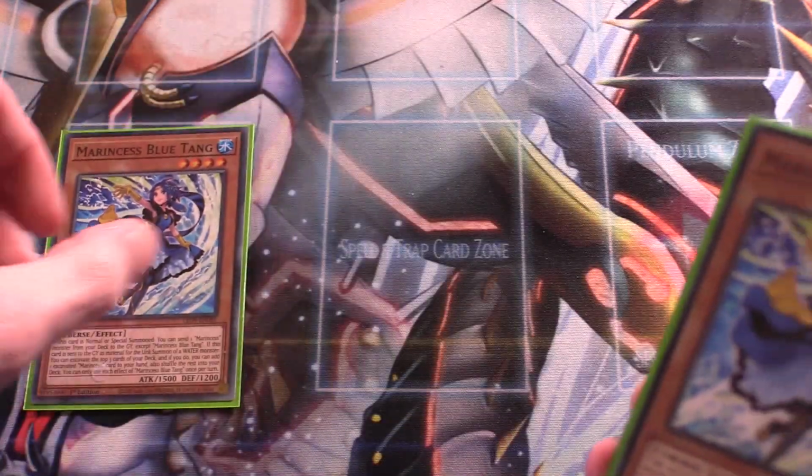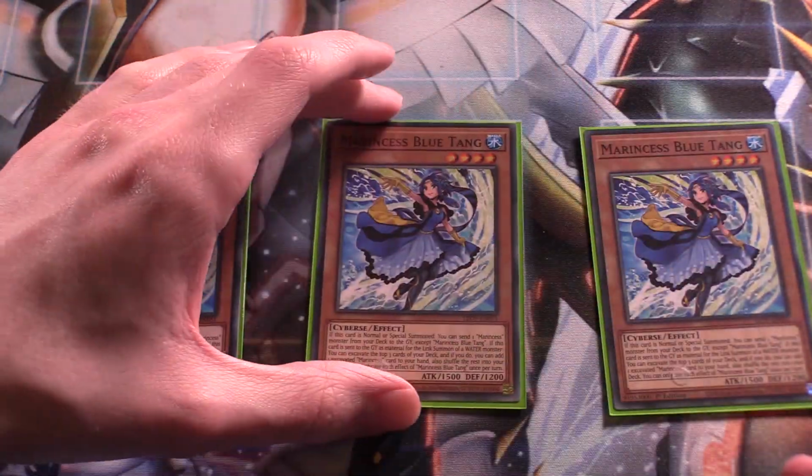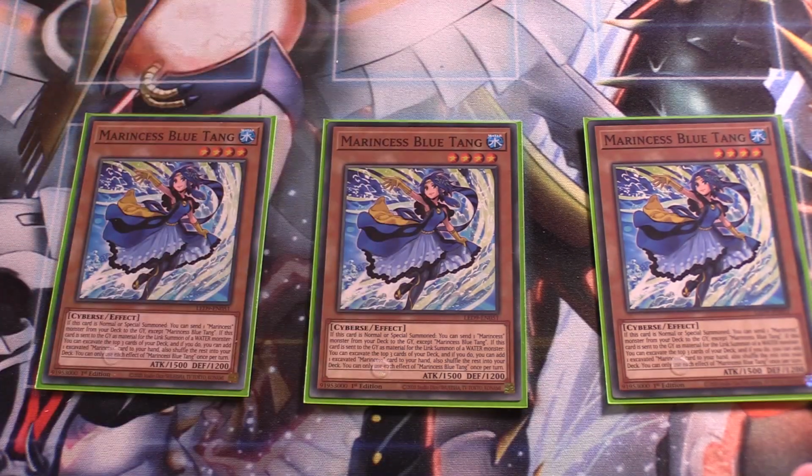First up, we have 3 copies of Marincess Blue Tang, one of your best starters in the deck. On summon, it Foolish Burials a Marincess monster, and if you use it as Link material, you excavate the top 3 cards of your deck, and you can add 1 excavated Marincess card from your deck to your hand, and then shuffle the rest into the deck. So 100% your best starter.